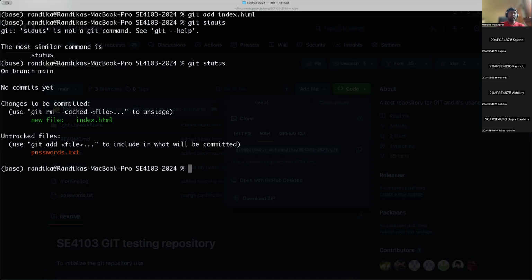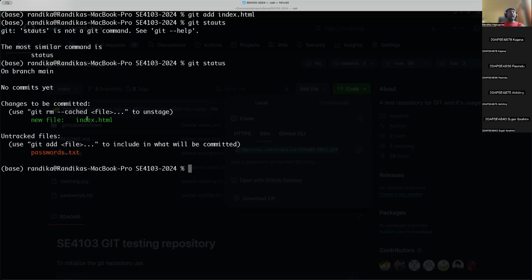So it is showing up in red. And since I have added the index.html file, it's going to show it in here. The next thing that I need to do is, I can even add more files, but just for getting things started, I'll just have one file. Okay, I can have so many files. We'll look into those things a little bit later. Right now, I need to focus on this index.html only.